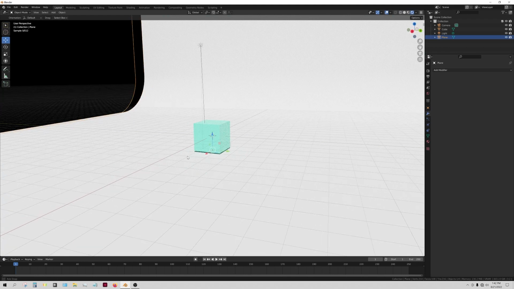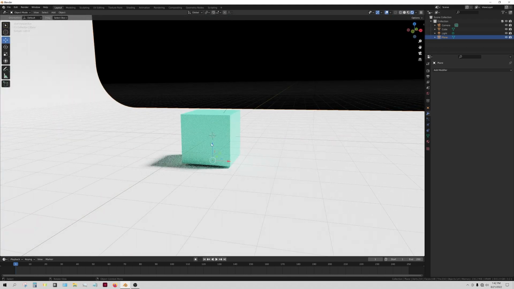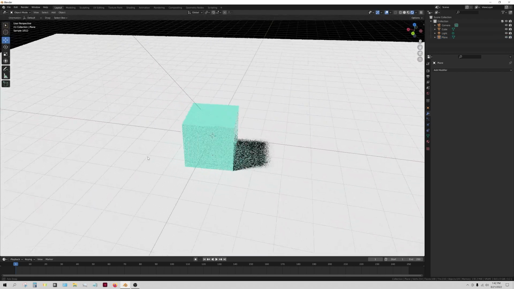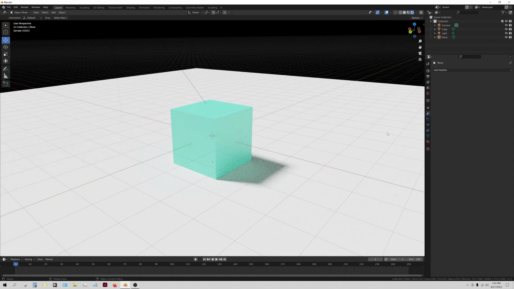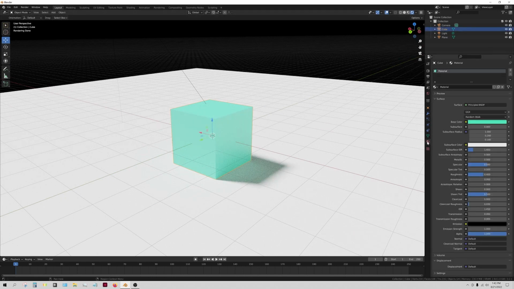So now when I take a look at it, you'll see we get some very nice shadowing, and the important thing here is that the plane is helping bounce the light so we can actually see light on all sides of the object. So now if I just in rendered view mess with this, you can get a live preview. So you do have to be a bit careful with this. Some of these you definitely do not want to slide when you have rendered view on, because it can potentially crash your scene, especially if it's a very complex object. So I definitely recommend saving beforehand.